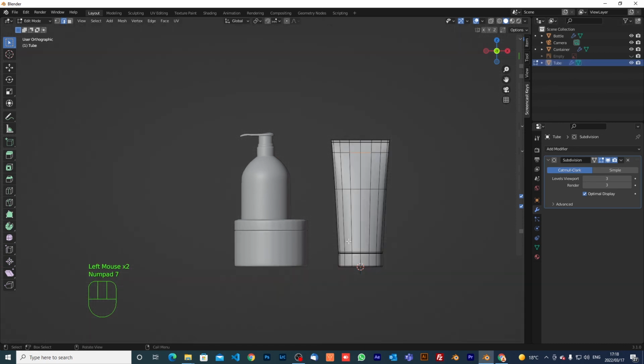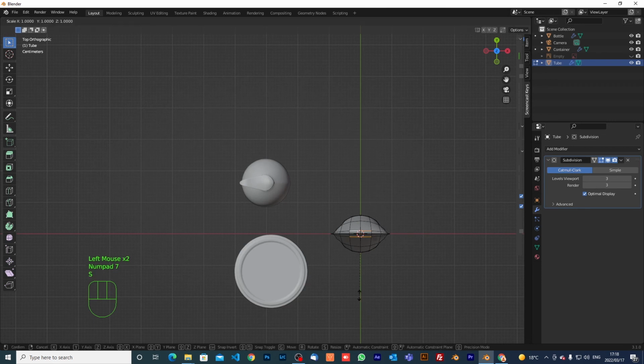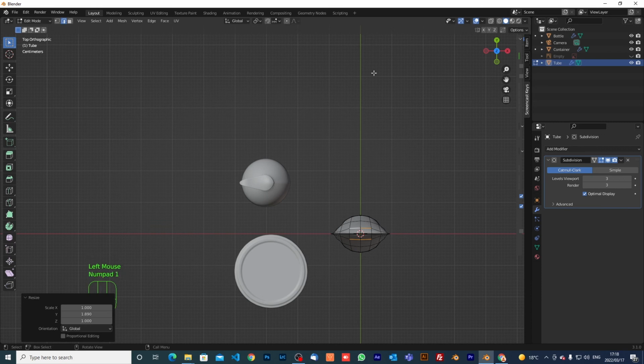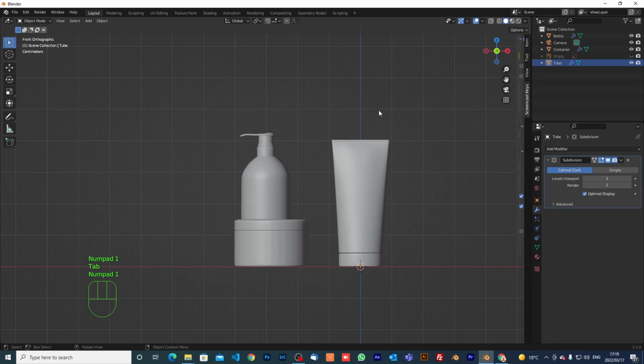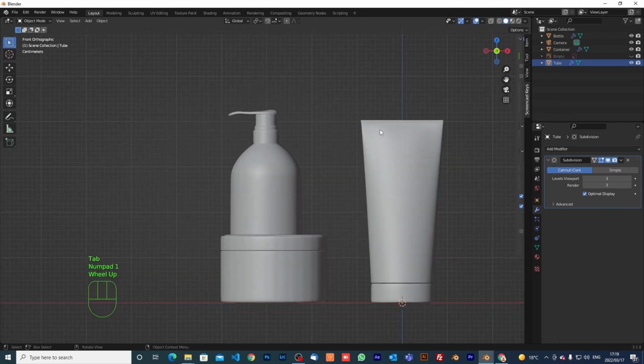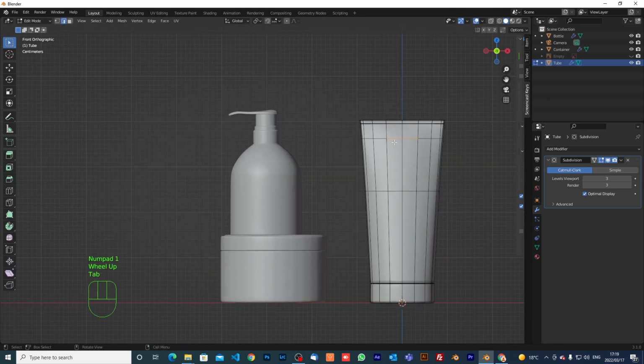So I'm going to come to the top view and then scale it on the y-axis. You can pull it out something like so. Tab, and come to the front view. It's kind of weird, it's not showing. Let's see if I can go to the item, open this.